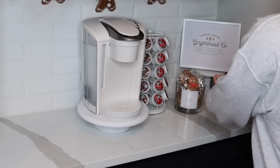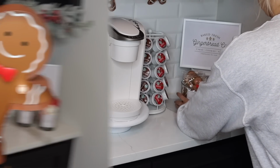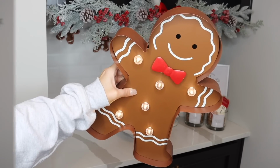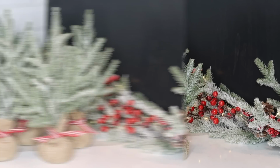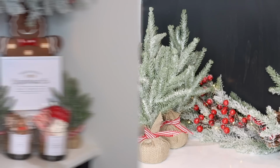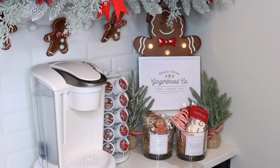And I'm just going to place the mug toppers and the cookies in front of the printable. And how cute is this light up gingerbread man? He is from Hobby Lobby, and I'm just going to place him behind the printable. Next, to finish off that section, I'm going to take some of these mini trees from Hobby Lobby and tie some red and white ribbon around the base to make them look a little more festive. And then I just added one of those to each side of the riser.